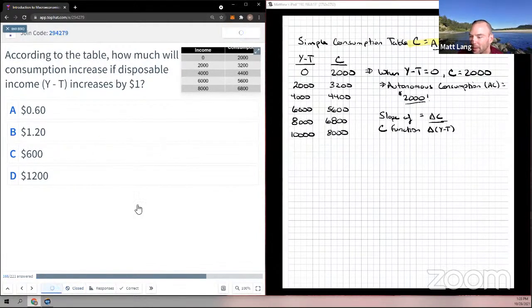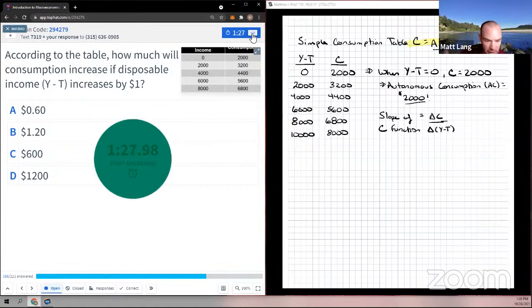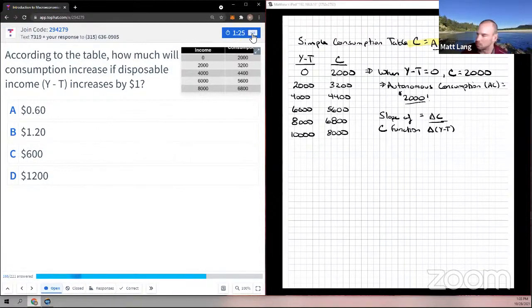And again, I'll keep this open for as long as that makes sense. So if you're still working through this, keep plugging away at it. All right, so how do we literally do this? I'm going to do this with colors here. How much does C change? Where do we get this information? We can go to the table here and say, right here, the change in C is equal to $1,200. So we got $1,200 additional consumption when we have this increase in our Y minus T equal to 2,000, okay?